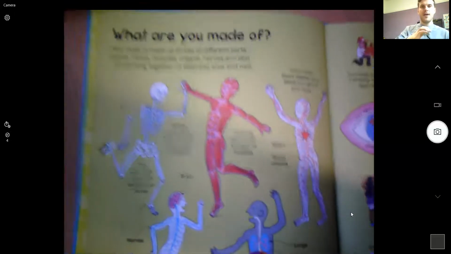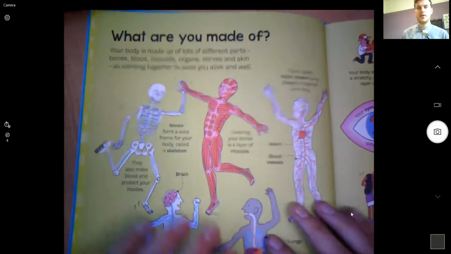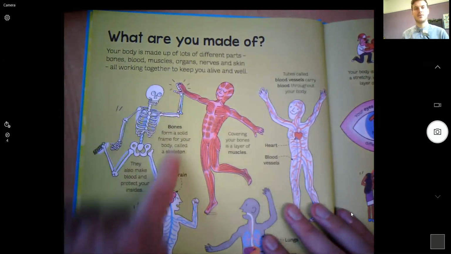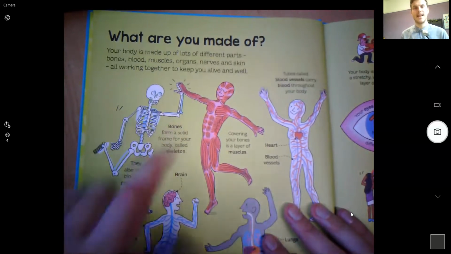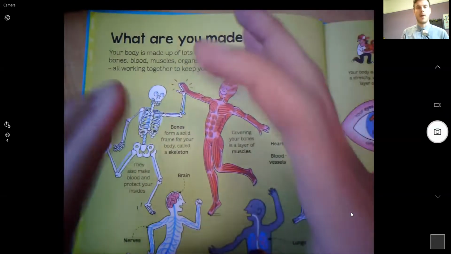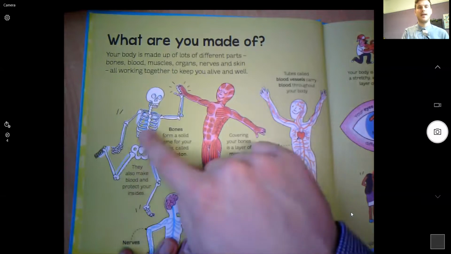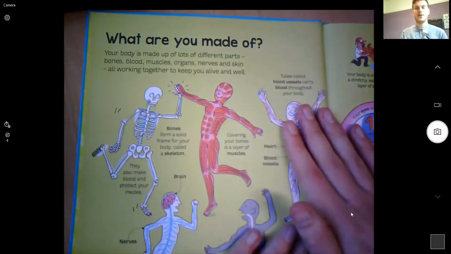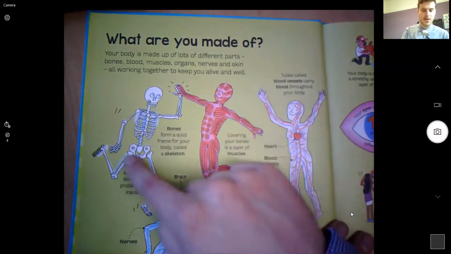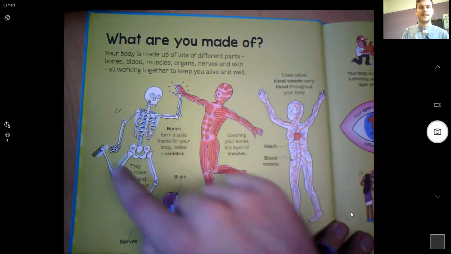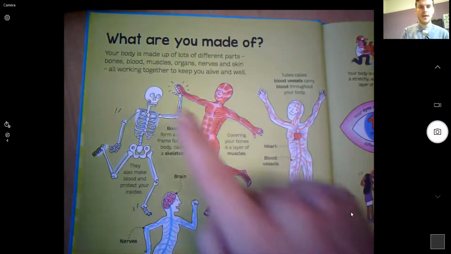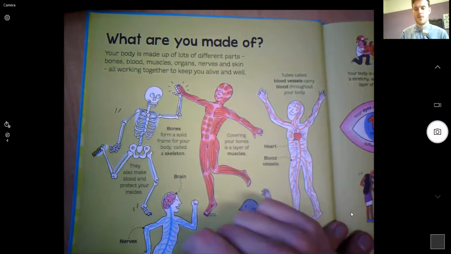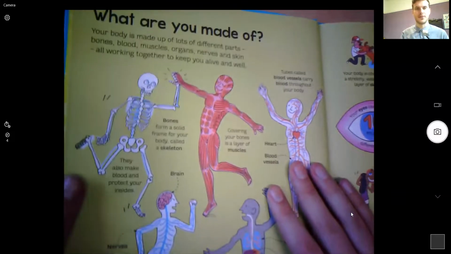Every human body, and most animals, remember humans are a type of animal, have a skeleton. And this is what we're going to look at in detail next week. A skeleton is basically a framework of bones. That's what we're going to be calling it. Inside your body, you have a framework of bones. So first things first, on your drawing of your human, can you add in some of the bones that you can see on here? Now, if you know the name of some of the bones, you can label those as well. If you do not, that is next week's lesson, so don't worry about that. So add in some of the bones.